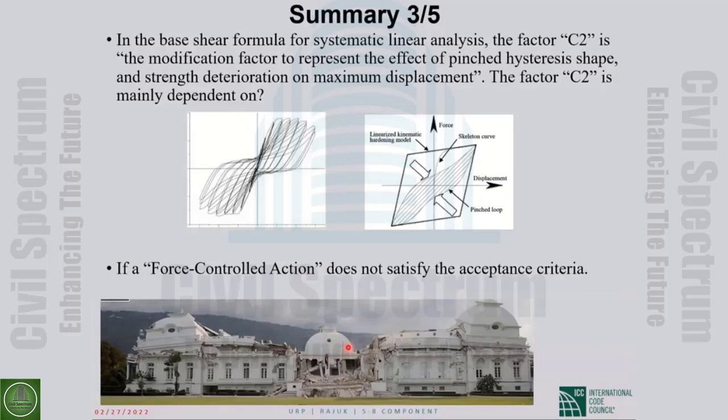When all force control actions satisfy their lower bound strength, then we go to deformation control parameters, see how much damage they get, and what the m value is. So it's 3 times, but for LS, the m value is 2 times, so it passed the LS. But for force control, it's the red line. If we don't pass the force control, the building is gone.